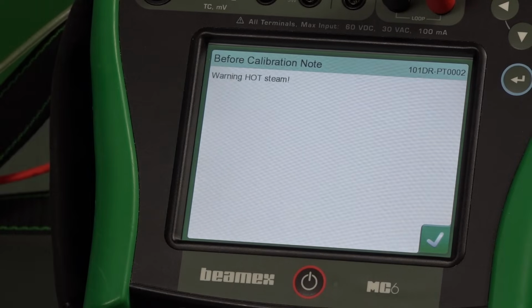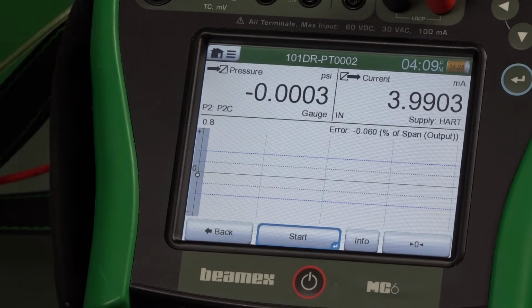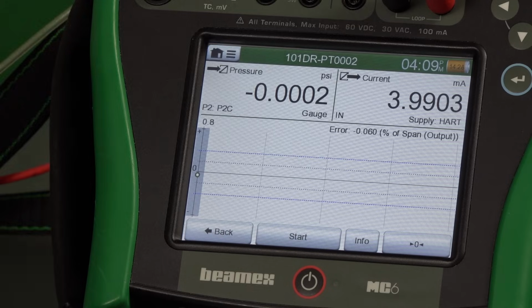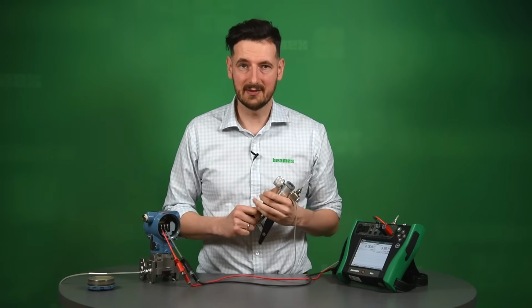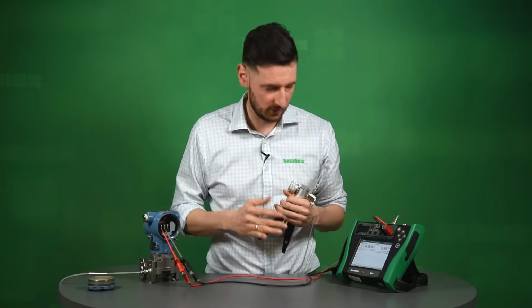We press OK, we press OK again, and this is the before calibration note. Click OK. This is our screen. You can see right now we vented off the system. We read more or less 4 milliamps, and I think we're ready to go. Okay, we're ready to start our calibration. So we're going to document those 5 going up and 5 coming down.